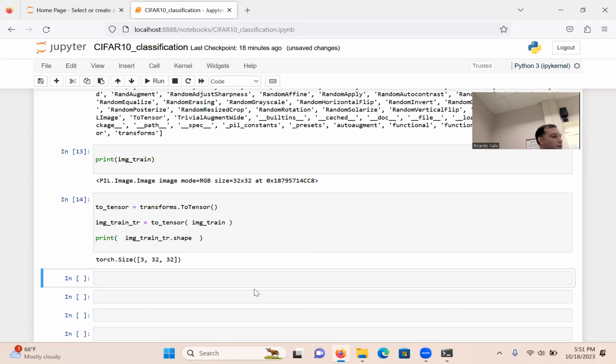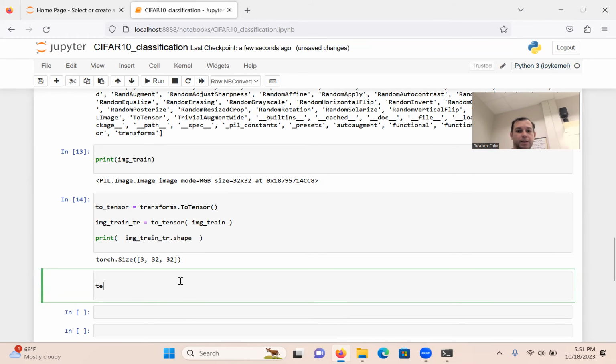Okay. All right. So now that we have done that, we can actually show how we can use a transform on a data set itself. So we can do, for instance, here, let's call it tensor CIFAR10 training.